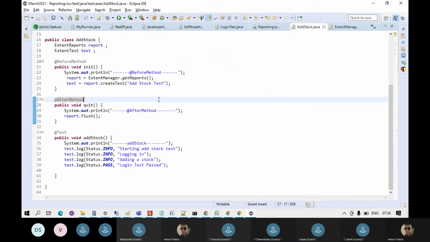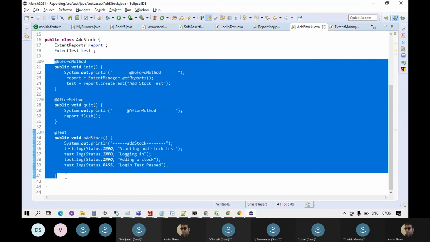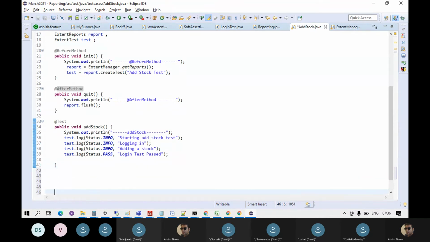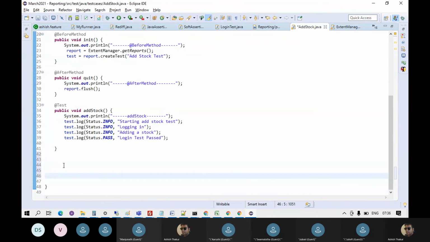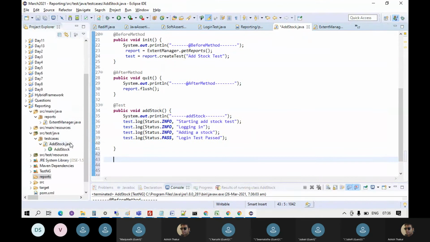Now we will be using these reports in our project. Okay, now if you talk about a simple data driven script, right? What is a data driven script? What is a data driven framework? We can simply make this script data driven. I can add a data provider over here, like I added the data provider yesterday.